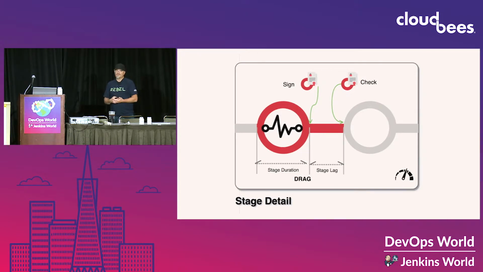The next system will pick that up, check, and see if that signature is valid, and if the previous step had completed, and if it's an authorized and identifiable signature, and it'll let it go into the next stage. And if it's not, it'll fail because the code probably was circumventing some security controls. So it's a way to ensure that the flow is going through. You have the time checks, so you can see how long that stage duration is. And you can also time the stage lag, so how long it takes to get from a static analysis phase to an open source software management phase.